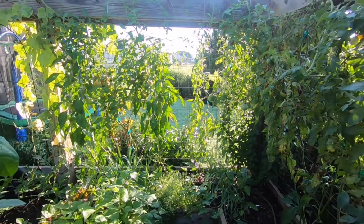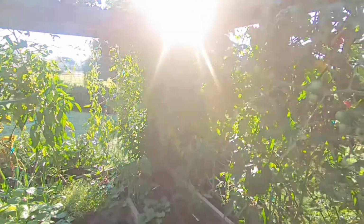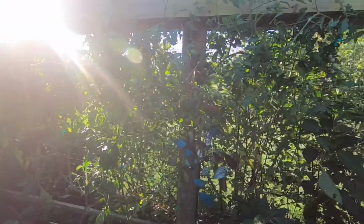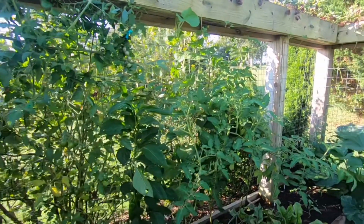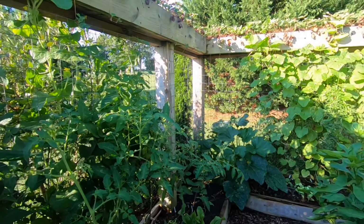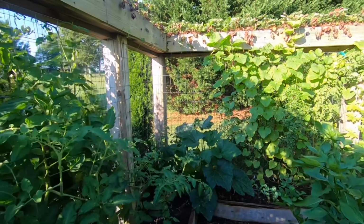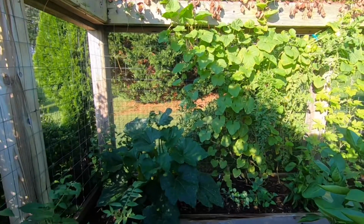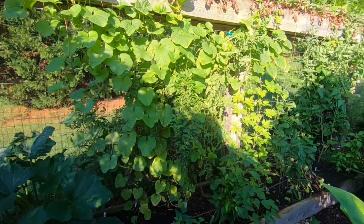They're tied up to the fence, so we're using vertical space and high intensity spacing with 1 tomato plant per square foot. Same thing for peppers. We have blueberries, 3 blueberry bushes growing on the other side. That's creating more shade this year. They've really grown. We also trellis the zucchini. You can see it growing up the fence. We're also using the deer fence to trellis a variety of cucumbers, bitter melon, cantaloupe, a host of vining crops.